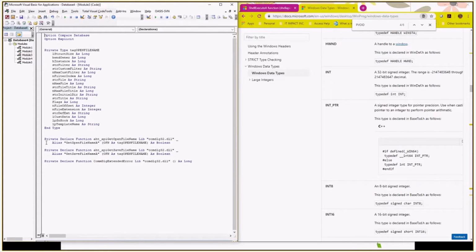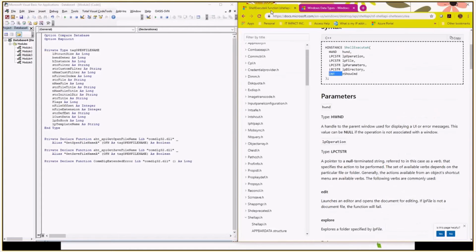Here we have a private declare function. Now let's find the page again for this API function. Remember, we're going to use the alias, so we'll get this name here.